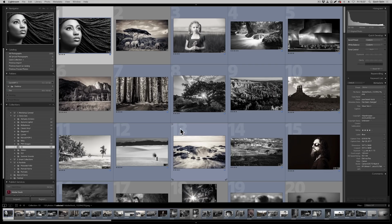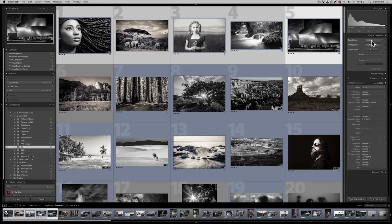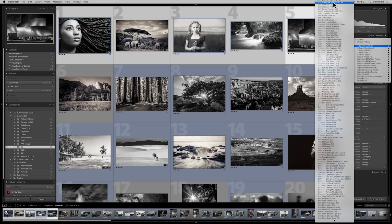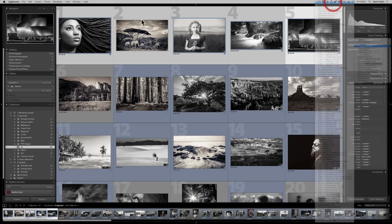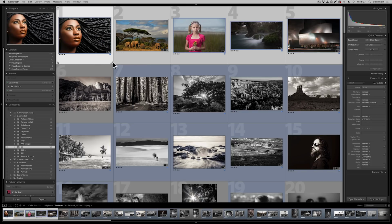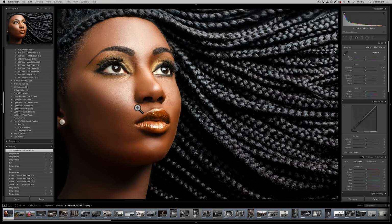Now I have a bunch of black and white images that I've already converted here, all right? I'm just gonna take a few of these and we're gonna reset them. So I'm gonna select these, and without adjusting their crops, I'm gonna just go to the silver presets and use my silver base reset all, which resets all the base settings without adjusting the crop. Okay, let's go in here and take a look at a couple of these. You just select this one and let's start with this. So let's say we got this image.